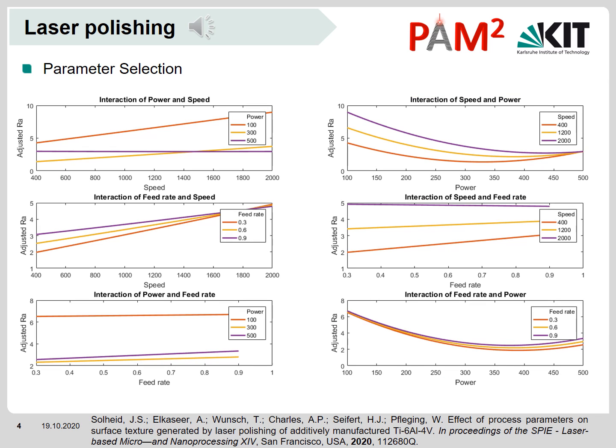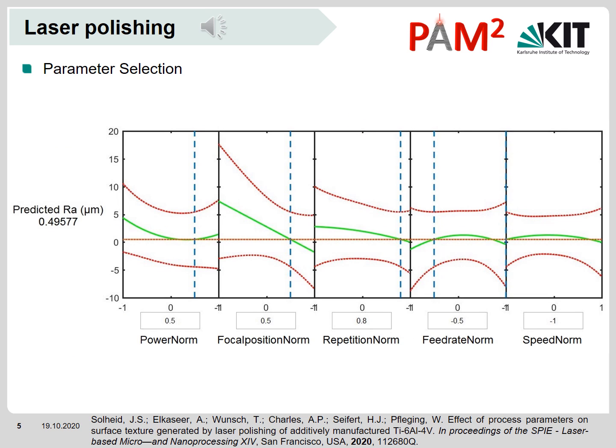With the equation obtained, we evaluated the parameters by pairs as illustrated in these plots to understand if they interact with each other and to assess their behavior as a function of the surface roughness. Another outcome of the statistical model is the possibility of predicting the resulting roughness for different combinations of parameters by means of a slice plot, which is exemplified here.